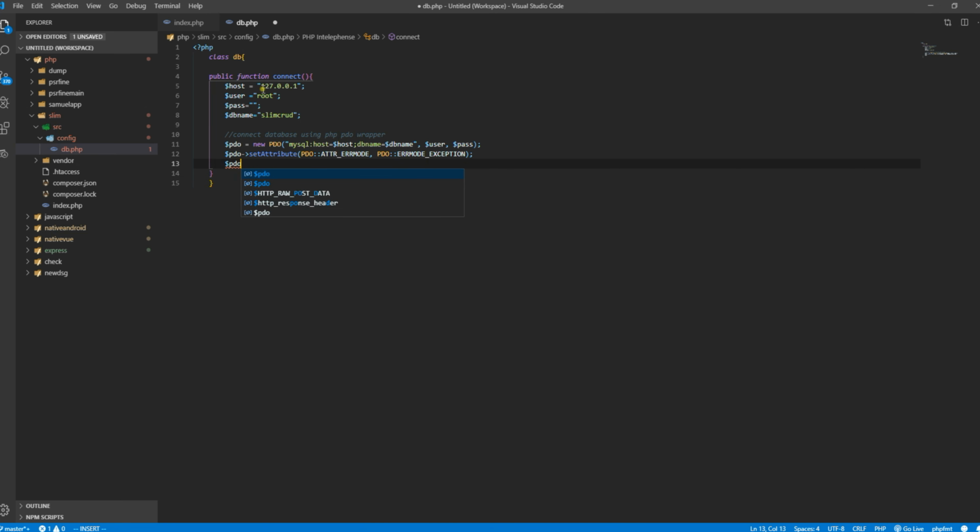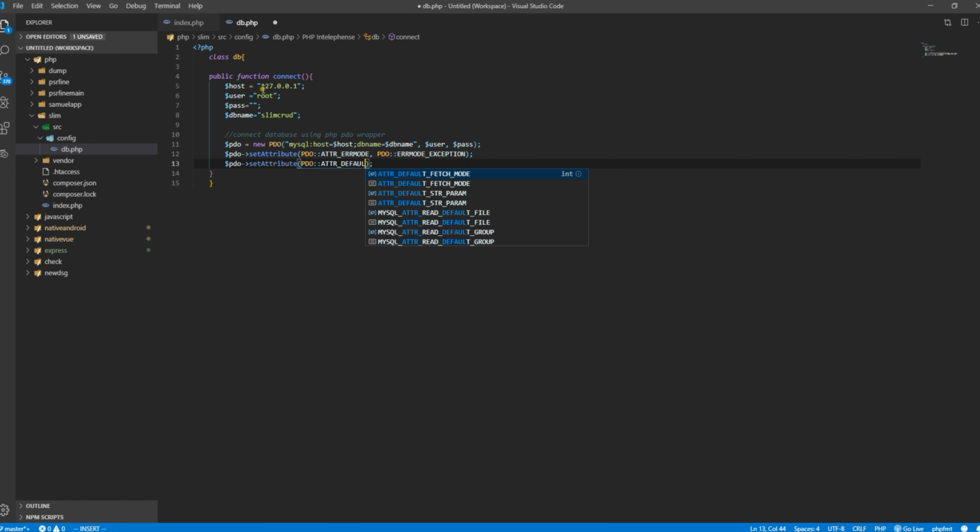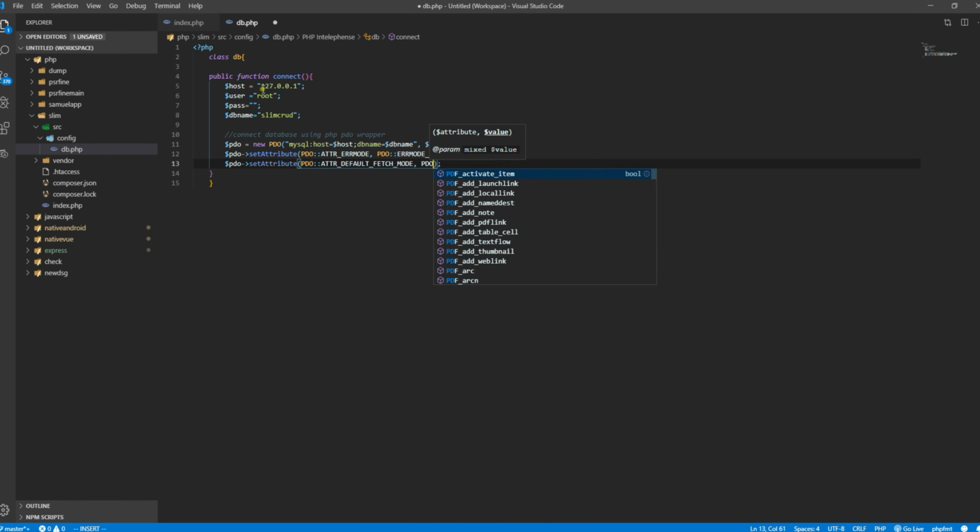Then we give it an attribute for getting our values, or fetching from the tables. So we give the default fetch mode of PDO fetch assoc.